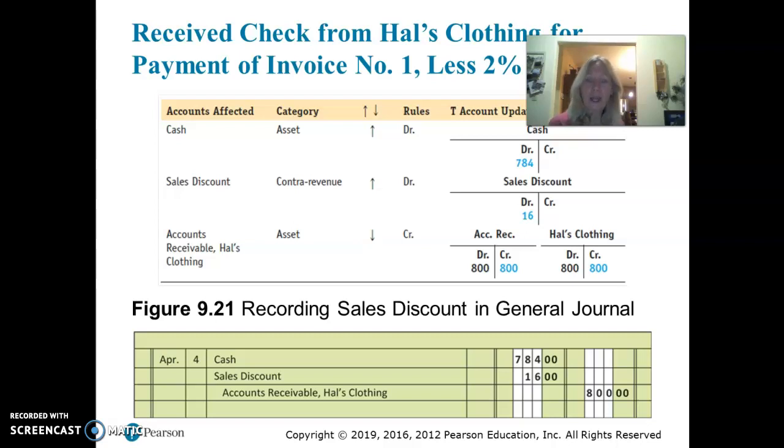So originally they owed you $800. And instead of paying you $800, they only pay you $784 and they take the discount. You have to keep track of the discount. The reason why I keep track of the sales discount is because it lowers your sales. And that also in turn lowers your profit, but you got your money sooner. So that's the little price you pay. So basically what is happening here is they're paying off their accounts receivable. So the sales discount is the 2%. They took off the $16 and we have to keep that in a separate account. Okay, and then accounts receivable, if he pays it, now has a zero balance. Sales discount has $16 and our cash account is debited for $784.